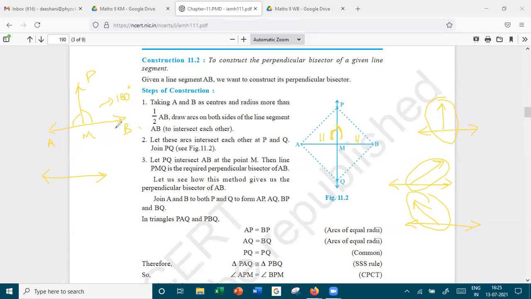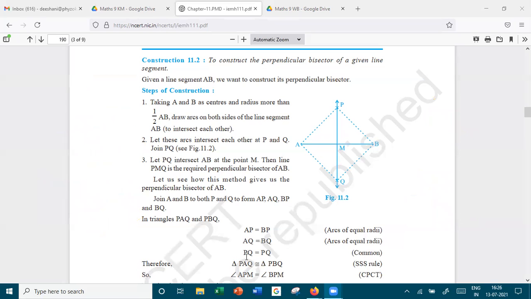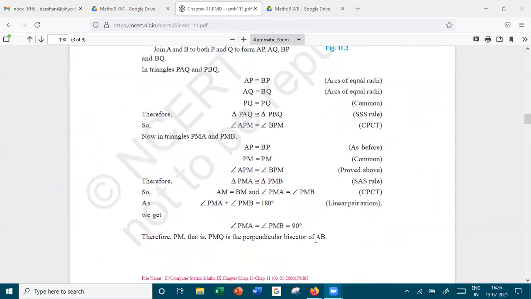And you also know that these two are equal, right? You know that angle AMP is equal to angle BMP, right? But their sum is 180, which means twice of AMP is equal to 180, which means AMP is nothing but 90 degrees, right? So this entire proof is nothing but the justification, or steps, or you could say why do we get a perpendicular bisector, or how do we get equal line segments and 180 using this whole procedure, right?